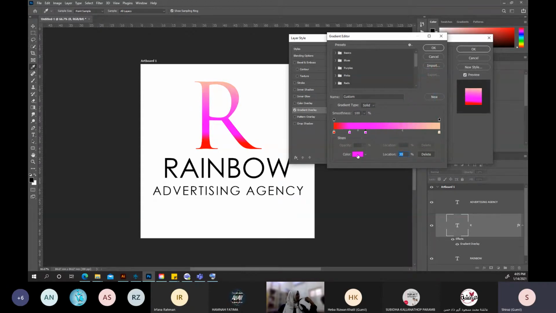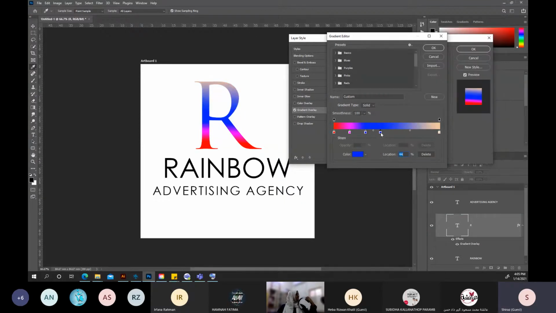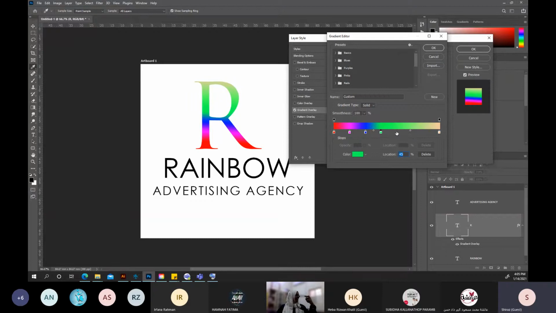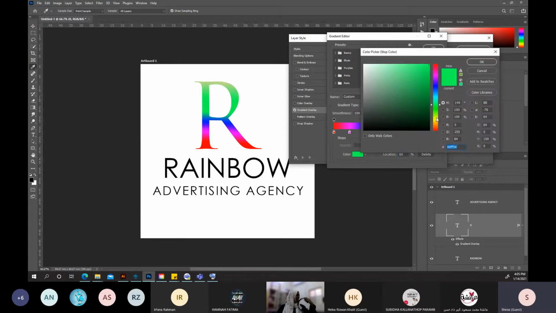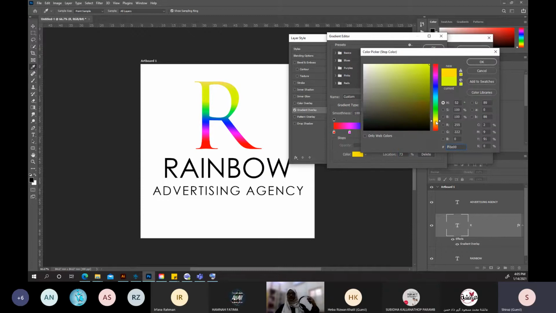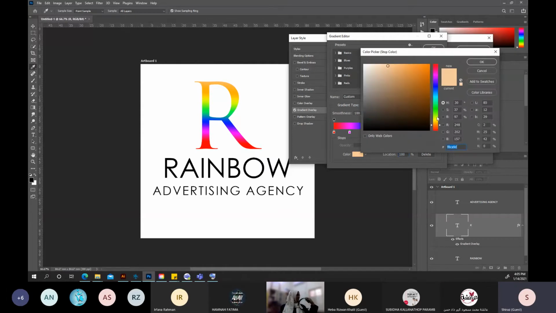Then this one, and then blue, and then something like 45. Then I'll take some green, and then something like 60, and then take yellow, and then maybe orange. 1, 2, 3, 4, 5, 6, and what is this color?